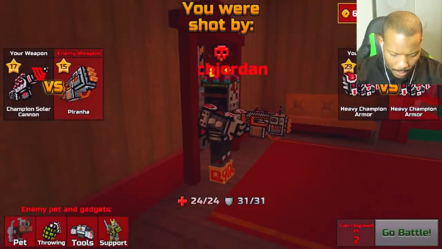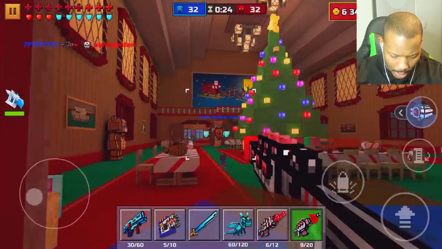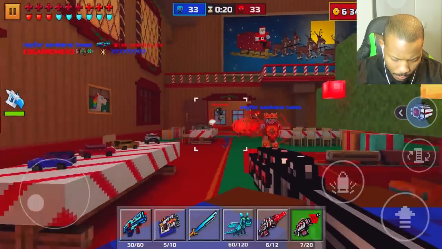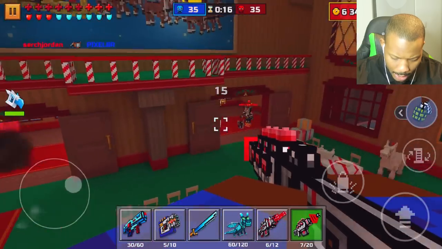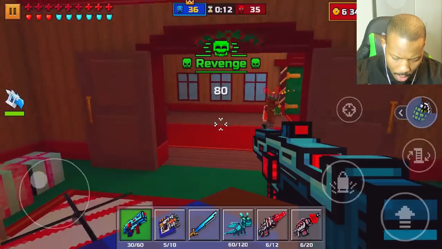That's what I'm talking about. As long as we can put the pressure on them, we're okay. Oh, he has the piranha. Okay, we're down by one. Down by one. Let's throw the grenade in there. Keep the pressure on him. There we go. Come on.